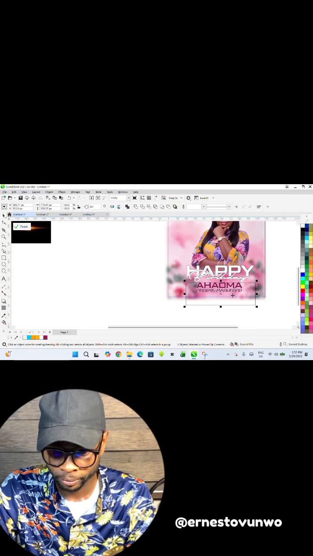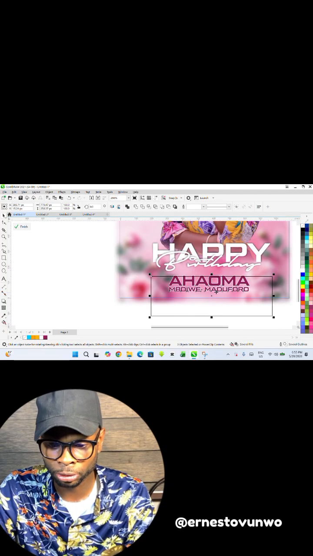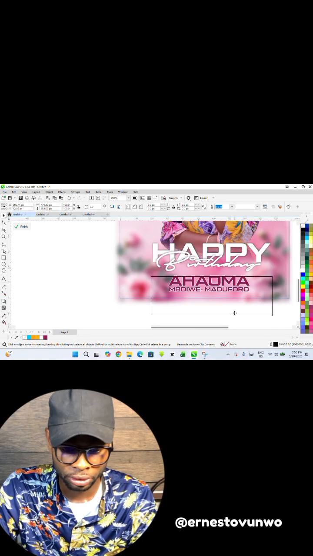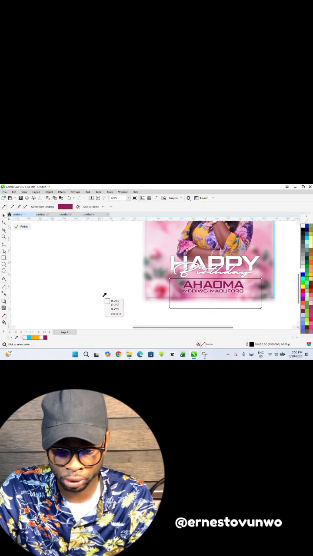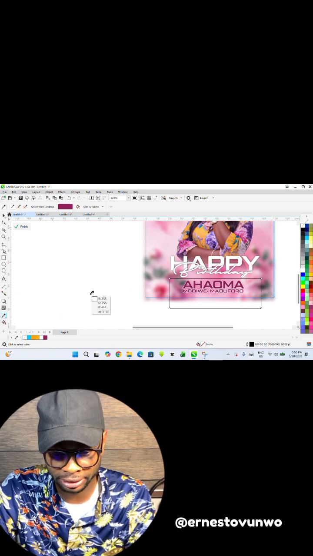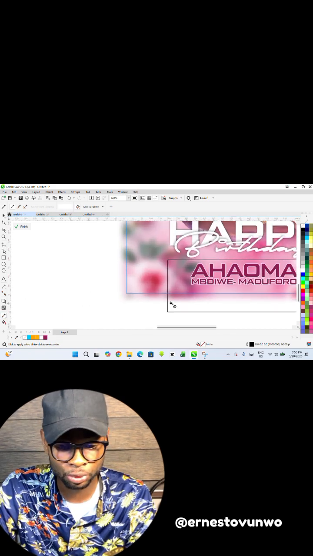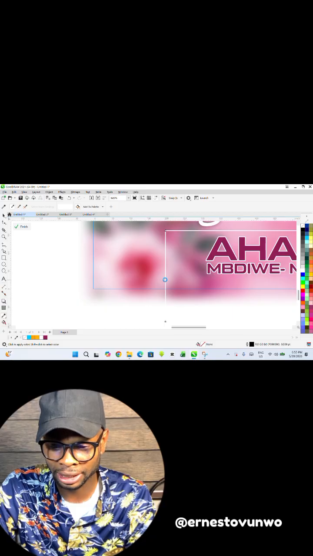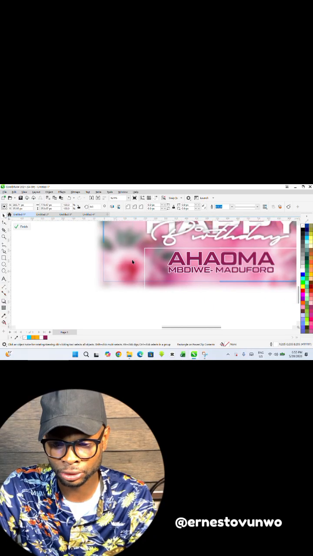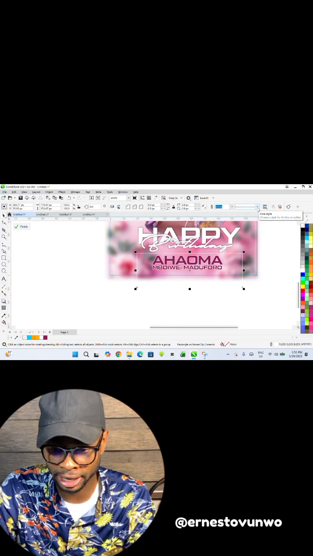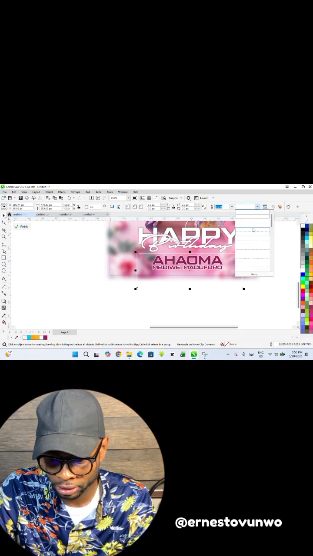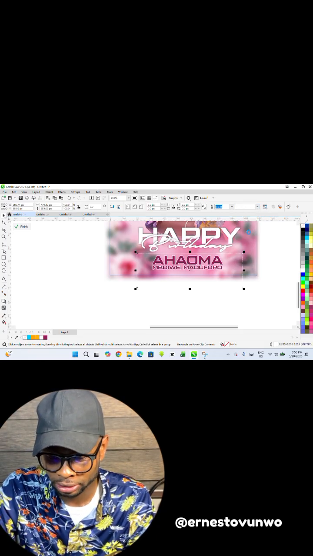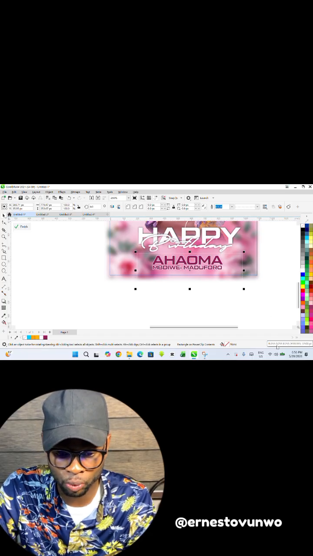Okay, so I'm going to take this one up right now, and then using our eyedropper tool, I'm going to take white color and fill in the outline for this, and then I'm going to change the line style. Look at my cursor in my property bar, the line style, and give it this particular one that you're seeing here. So I'm going to come here where that's the pen tool area, and then increase it to 1 point.